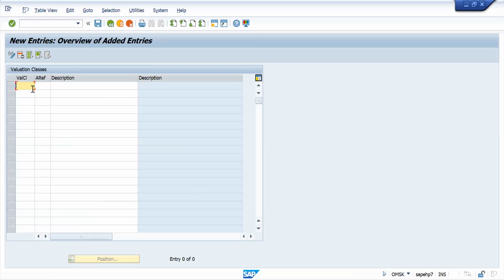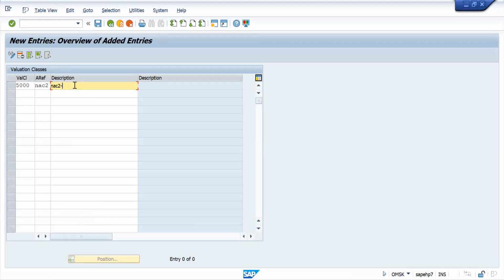My valuation class is, let's say, 5000. My account category reference is NAC2. Description: this is for NAC2 for raw materials, ROH material.